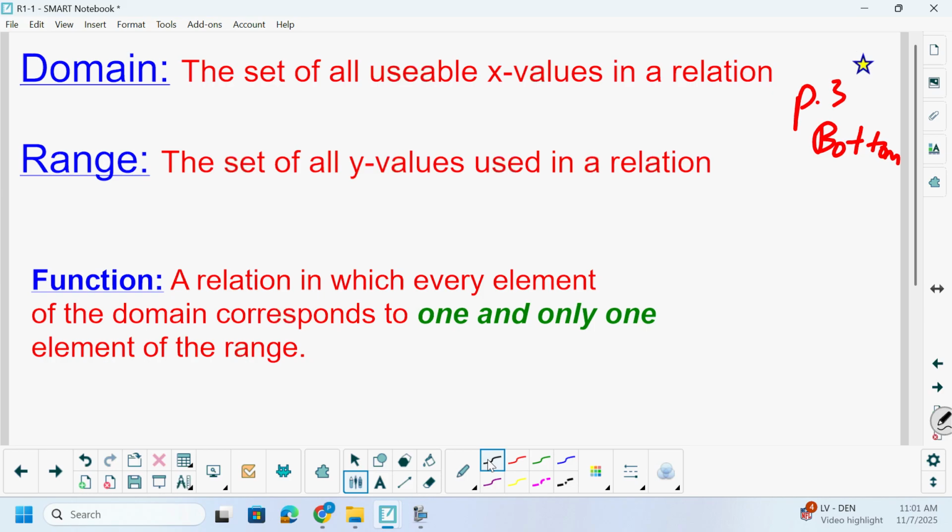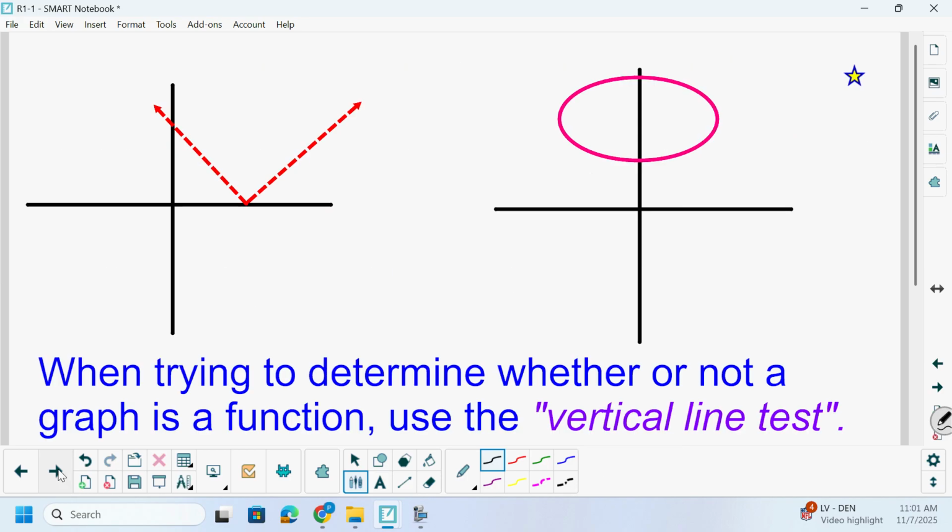So if you flip to the next page, we have a couple of functions, and imagine we had a vertical line. So you can hold your pencil as a vertical line. If you drag it over that function, as long as at no time does it hit the graph twice, then that means it will be a function. So the first one here would be yes, because it does pass the vertical line test. But the one on the right, notice in some locations, we are hitting twice. So that one would not be a function.